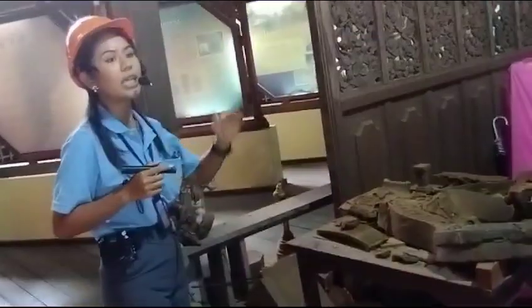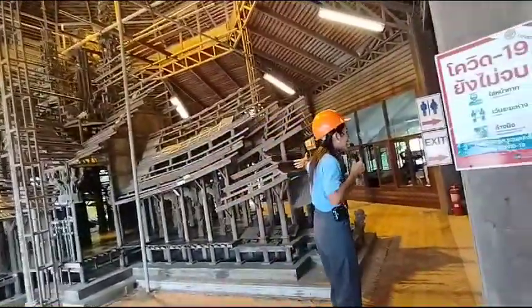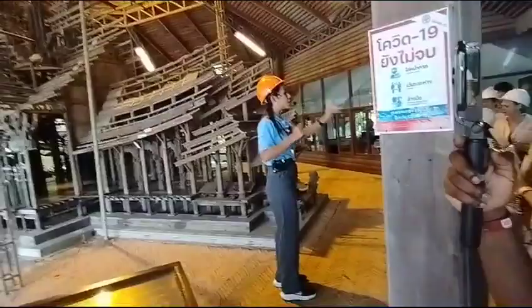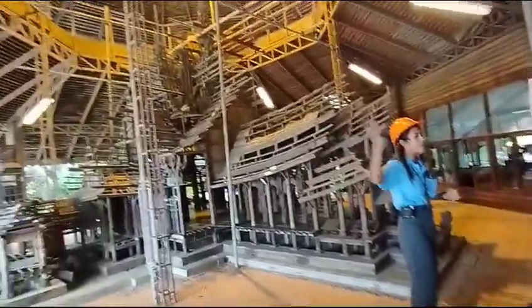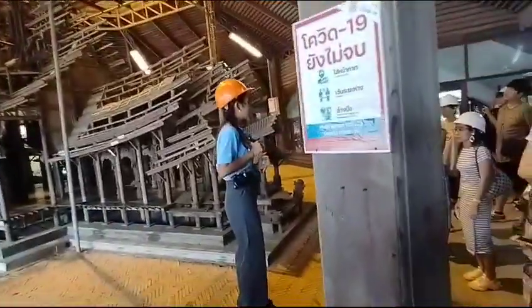Okay, everyone, you can come back here. Read over there, we have English behind, all right? Sanctuary of Truth. Let's come see closer. Come see closer. You can go right here. It's gonna be like this exactly, and the scale is 1 to 10. That means the real one is bigger than the model 10 times. And one thing is very unique here. We don't use any.